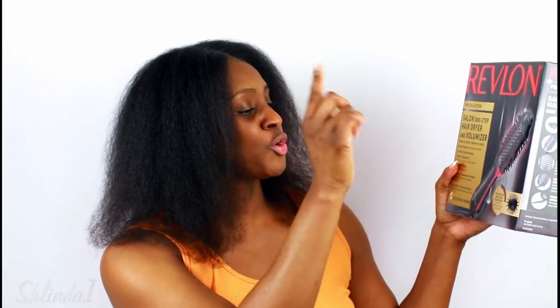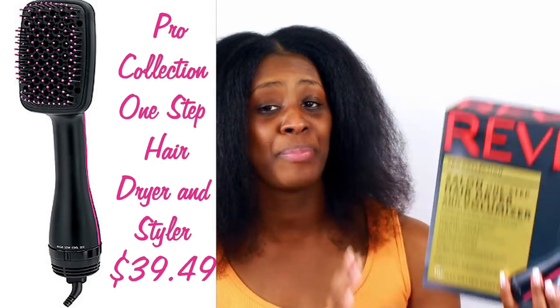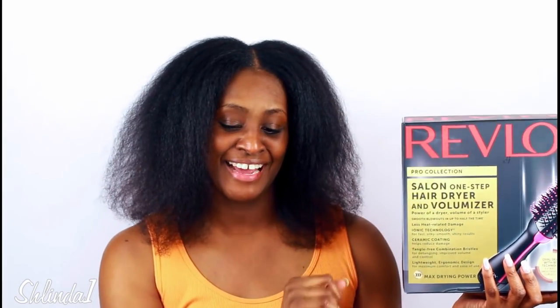I can't be like everybody else. I had to take it up a few notches. So I picked up the oval bristle brush edition. Instead of the paddle, which Target had for $59.99, I picked this one up, the brush with the volumizer, for $59.99. And that is her right here.